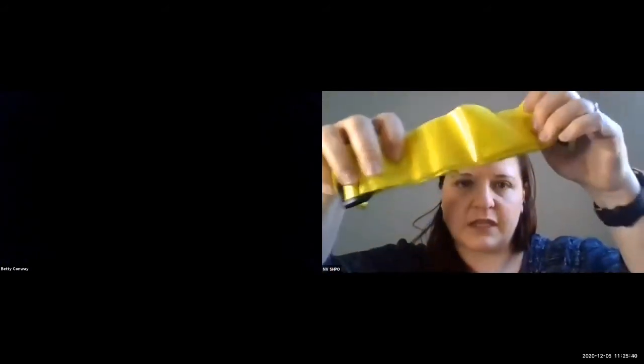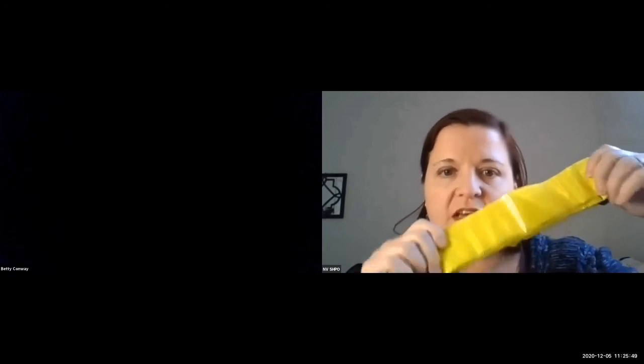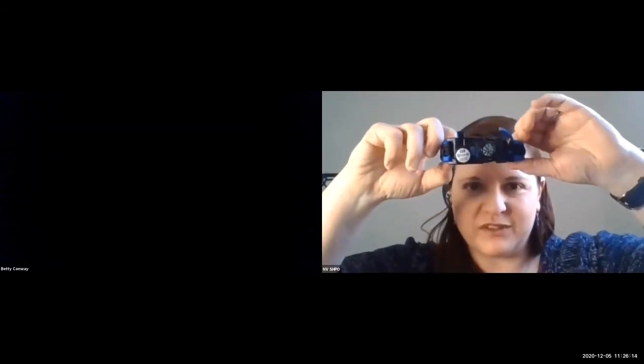Bathroom supplies are good, especially if you're going to be out in the middle of nowhere for extended periods. We have reflective items in case you get stuck out and it gets to be nighttime and you need emergency services to be able to see you — that's really good to have, though not required. Flashlights too. As site stewards taking pictures, having a scale with you at all times is not a bad idea. A whistle, a lighter, and rope — one combo tool is really cool because it's got all of it in one, but you can have each separately as well.